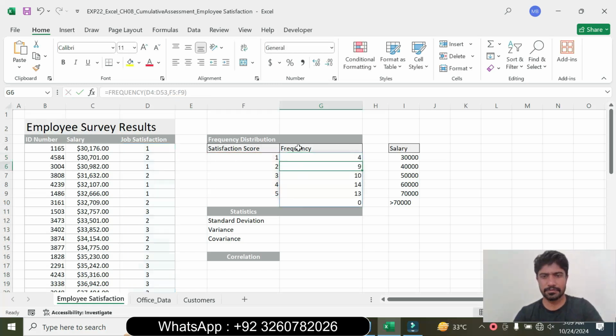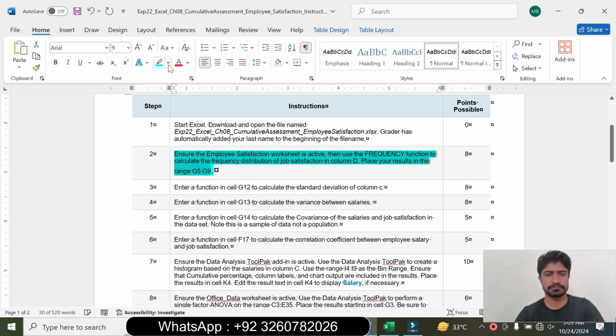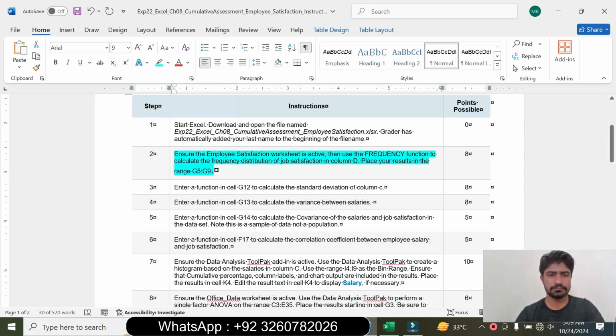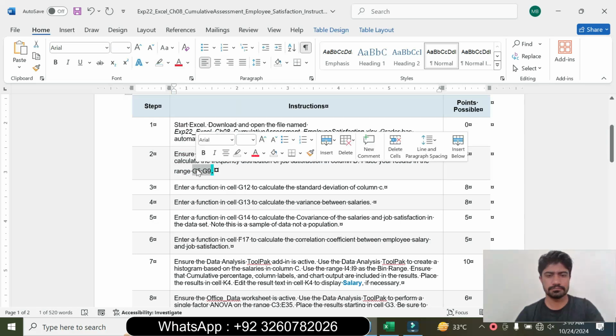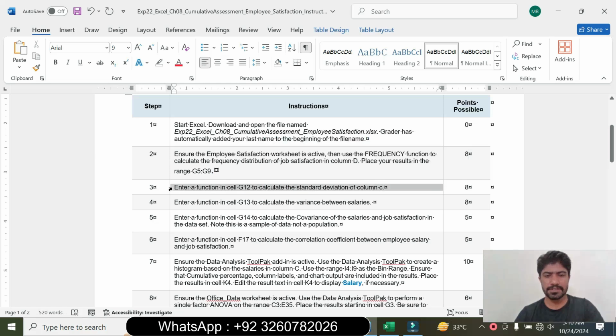So we apply the FREQUENCY function. Question number 2 is complete. We can move to question number 3.